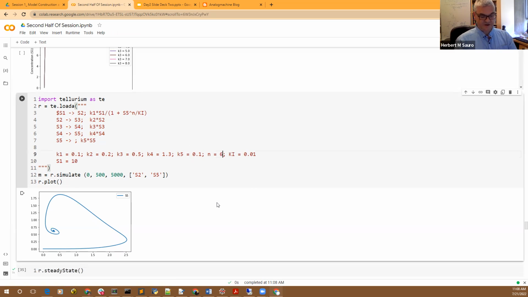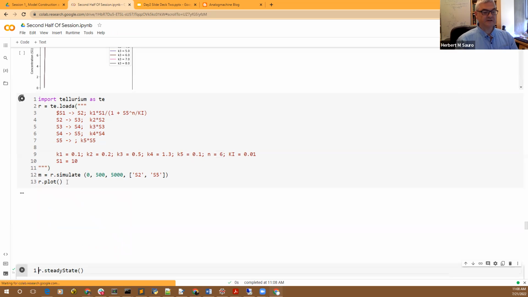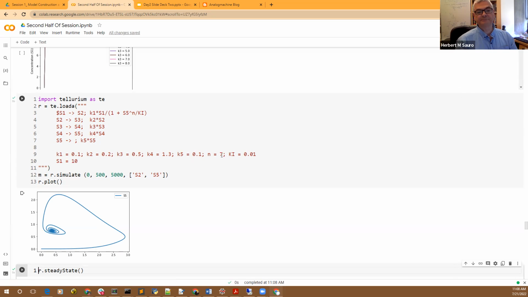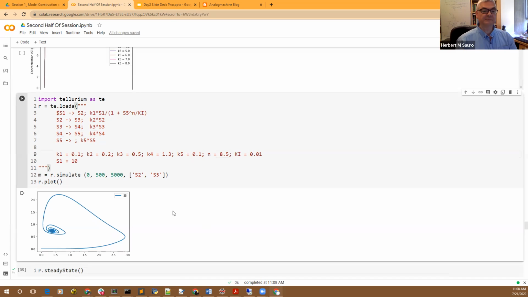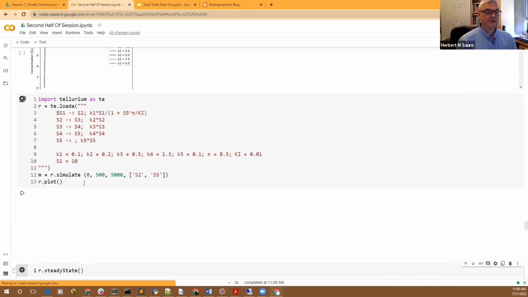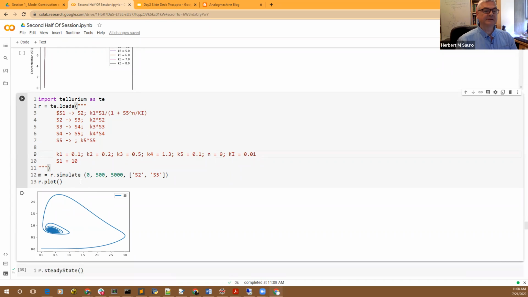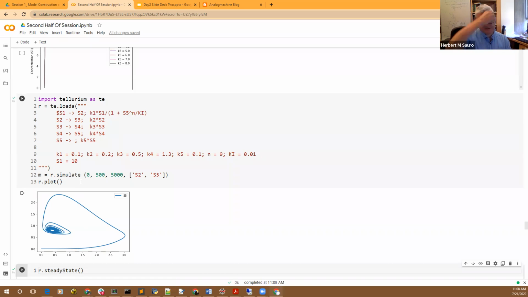If I increase this to 5, it goes to there, go to 7. In fact, there's a nice theorem that says it has to be 8 or above. So if I do 8.5, it's probably actually oscillating now. It'll start to oscillate, and that is a nice proof. You can actually prove it mathematically that n has to be at least 8. I think it's 8 point something actually. Anyway, does that answer your question?